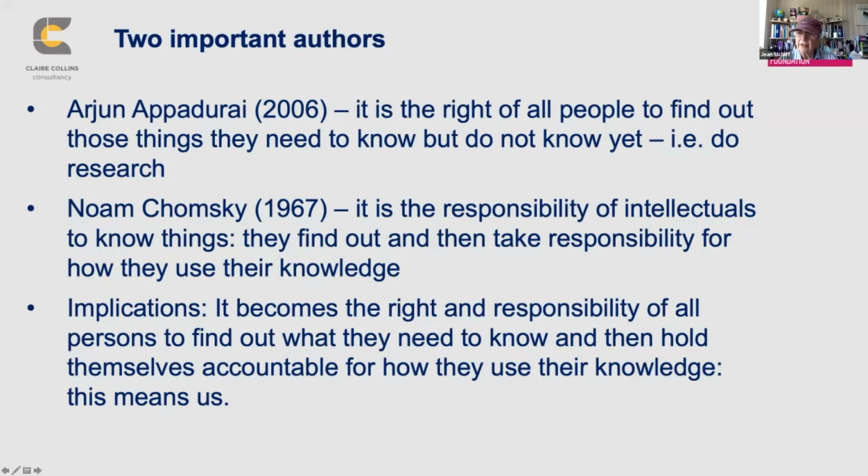Noam Chomsky, another famous author, you can find him on the internet. He's got this lovely take on the scenario. He says it's the responsibility of intellectuals to know things, to find out, and then take responsibility for how they use their knowledge. Now, each one of us is an intellectual in the sense that we think. We don't just do things thoughtlessly, we actually think, we use our intellects.